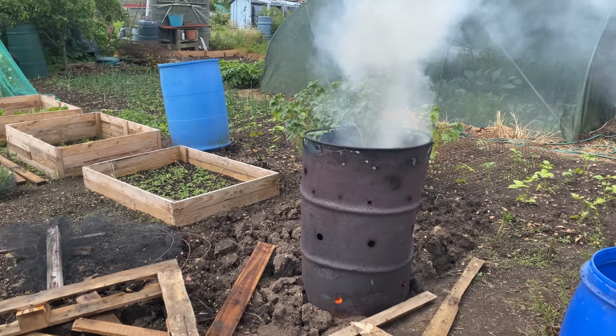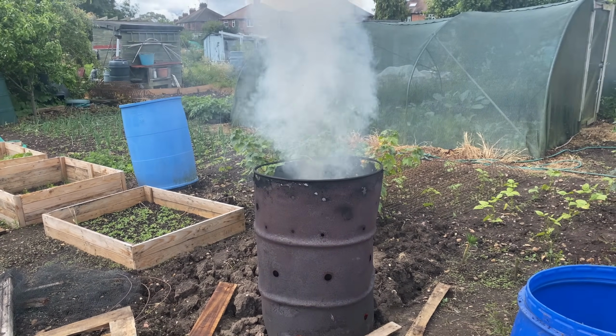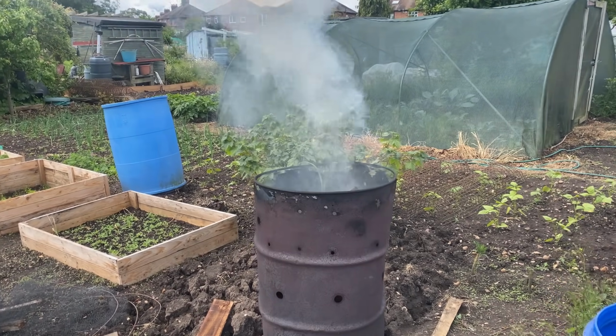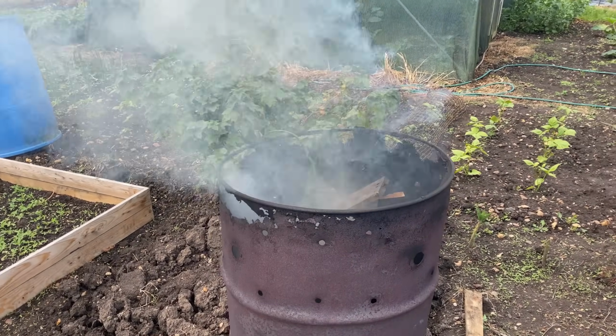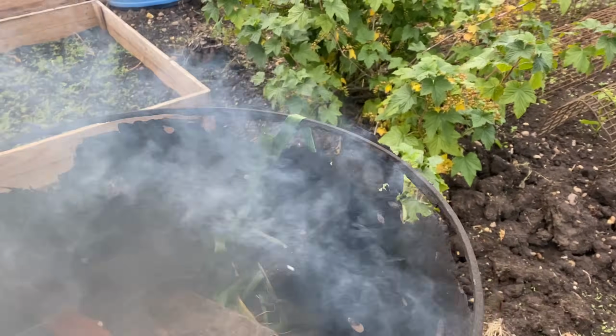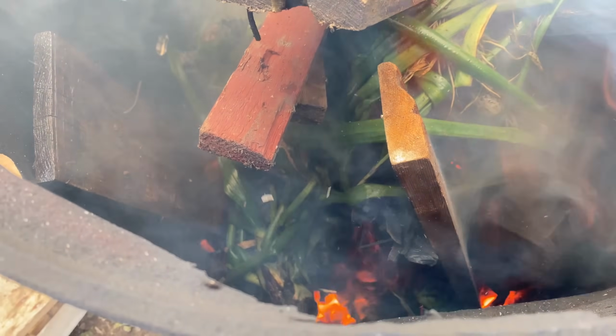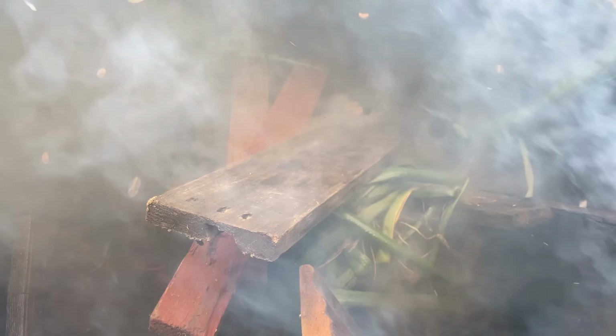I literally just put too many onions on. My eyes are even stinging. I just got loads of smoke in my eyes. If you put too many on, yeah, like I said, it smokes like crazy. And that's not good. But they are cooking, which is exactly what we want. Though it is very weird saying that.